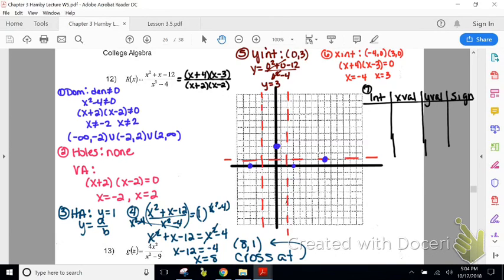All right, so I can either make a number line or I can just look at my x-axis. As I go across there, I can see that it's going to start at -infinity. And I have an x-intercept at -4. And then from -4, it's going to go to the vertical asymptote at -2. From the vertical asymptote at -2, it goes to a vertical asymptote at +2. And from +2, it's going to go to the x-intercept at 3. And then from 3, it's going to keep going to infinity.